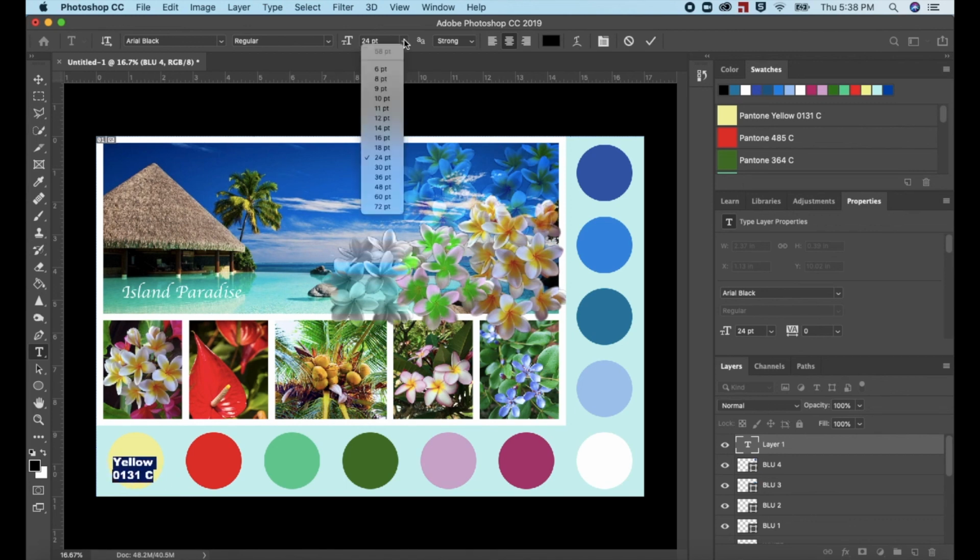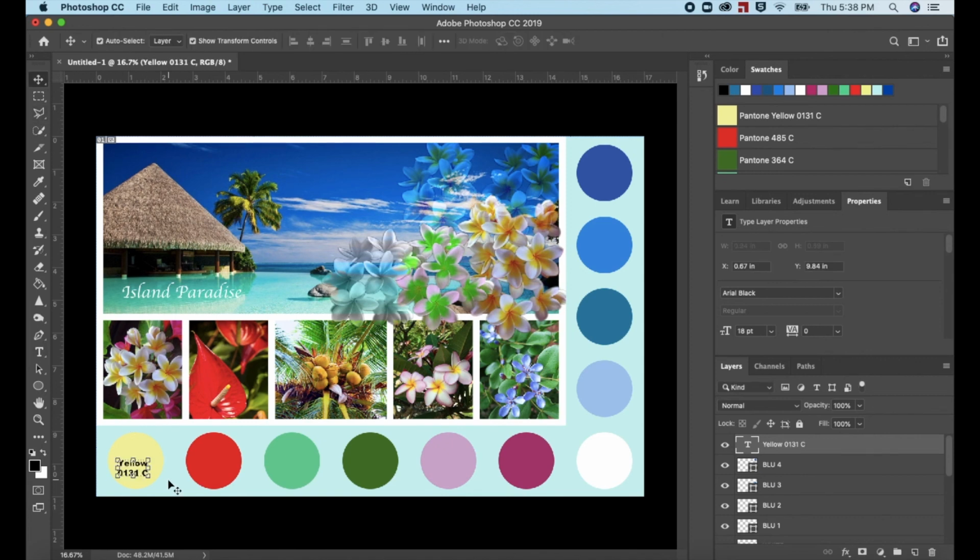You can adjust the size, the font, and move it around to fit the screen the way you see fit. Ain't nobody got time for that. And we're done.